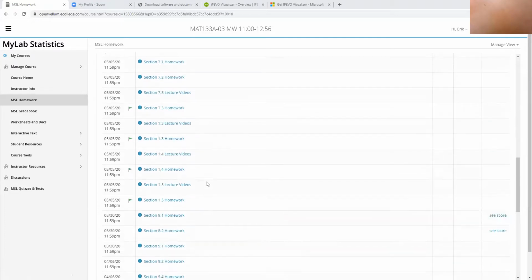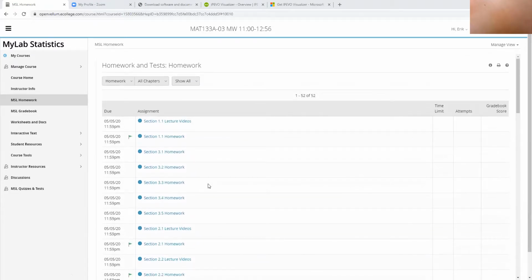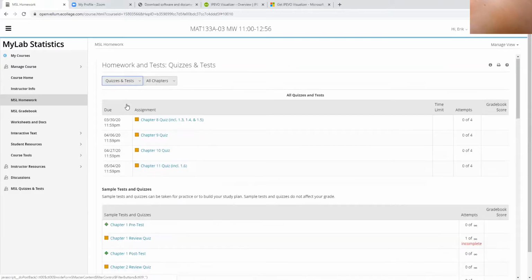You'll have a chapter 9 quiz due. So check what I do here. I scroll back up under homework. I'm now changing to quizzes and tests. And you have this chapter 8 quiz that's currently due tonight at midnight. I'm definitely going to extend these things from what happened this weekend. You have 4 attempts on the quiz. And then the chapter 9 quiz is going to be due next Monday because we'll have finished it this week.